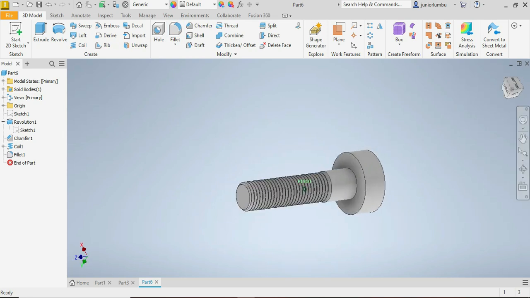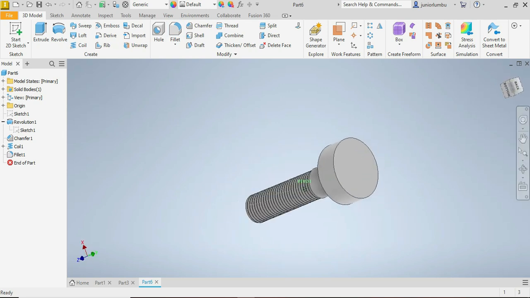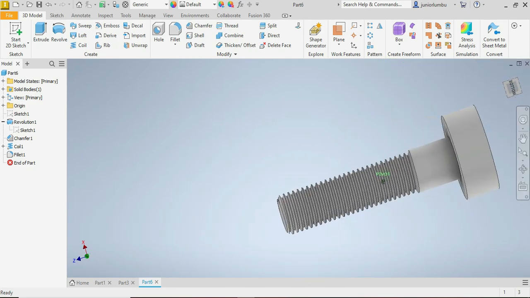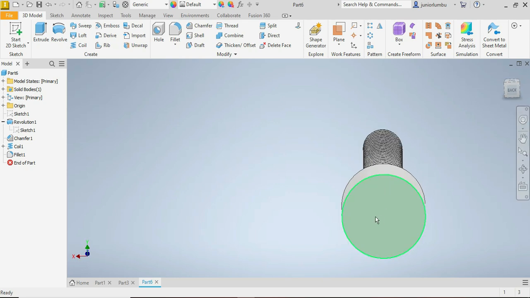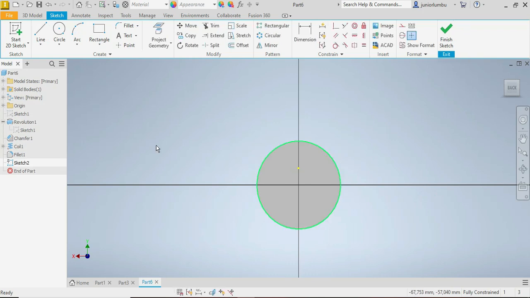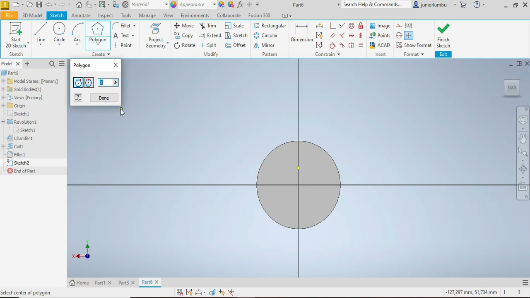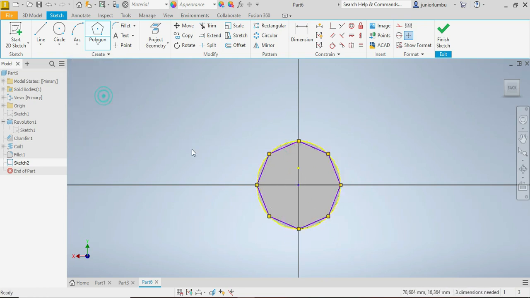Now you have your bolts. So now let's focus on the heads. Okay, can you see this? Okay. Let's now focus on the heads. We're going to come on the head. All right, we're going to say new sketch. So here we need to make sure that this one here is an octagon. So we're going to have 8 sides, I should say. Then this one here needs to go like that, and then we say done.